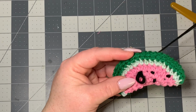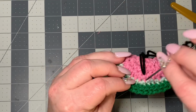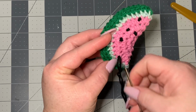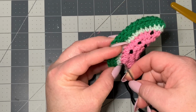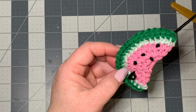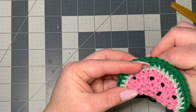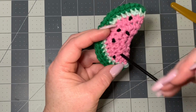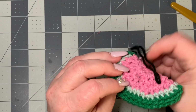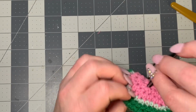I don't want them to be too big or too small. You want them to be able to be seen, but you don't want them to be too big, okay? So I'll probably do one more over here. Remember, I'm going into the same spot, but coming out where I want to come out at. And then I'll just go through here. And then I'll do one more in the middle.